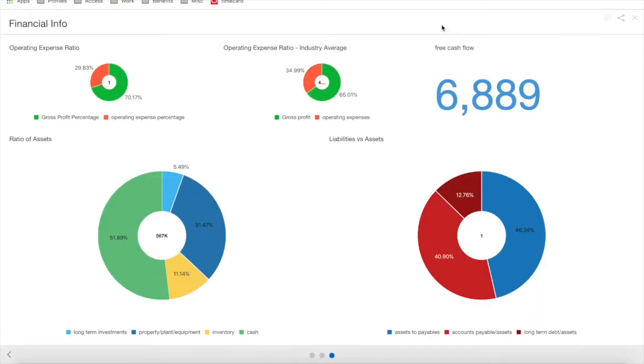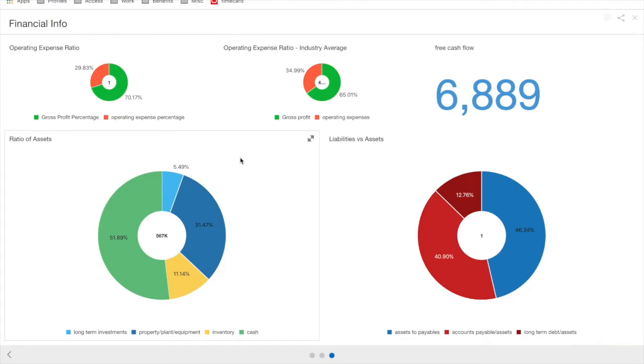By looking at the financial info of a company, we could really look into its overall health. And we do this by creating some very simple but effective metrics. If you look at the graph at the top left, you could look at the operating expense ratio, which is a ratio of operating expense divided by the gross profit. By looking at this, you see what percentage of our gross profit is going to operating expenses. So this is our company's, which is running at a 30% operating expense ratio, followed by the industry average of 35%. This looks really good because it shows that our company is running at a more efficient pace than the industry, which is a sign of a competitive advantage that we have.